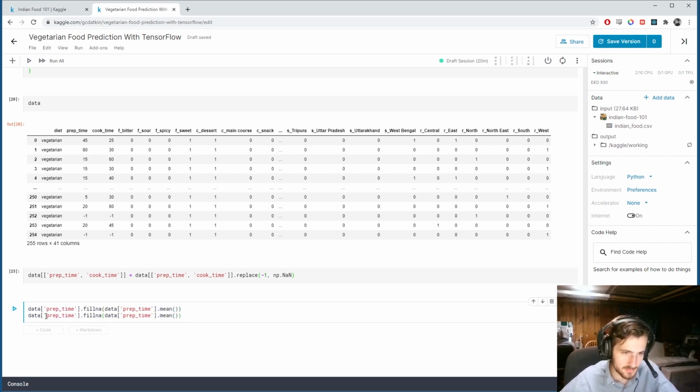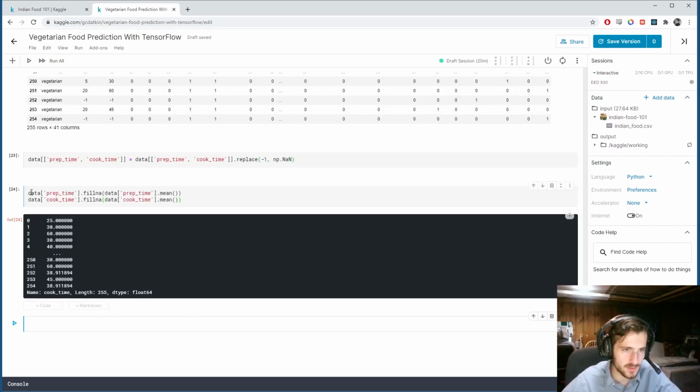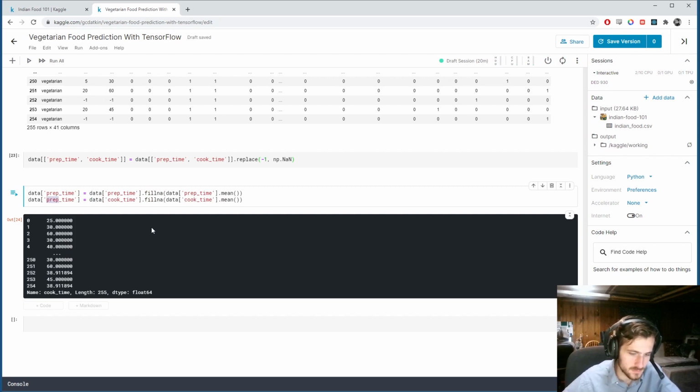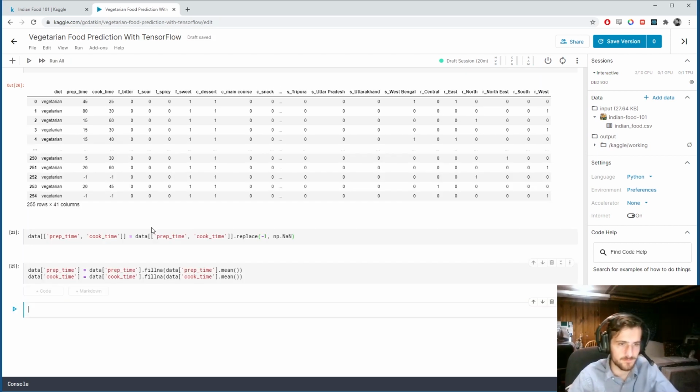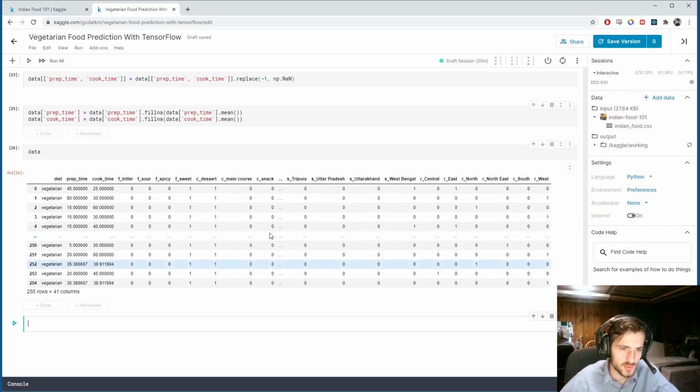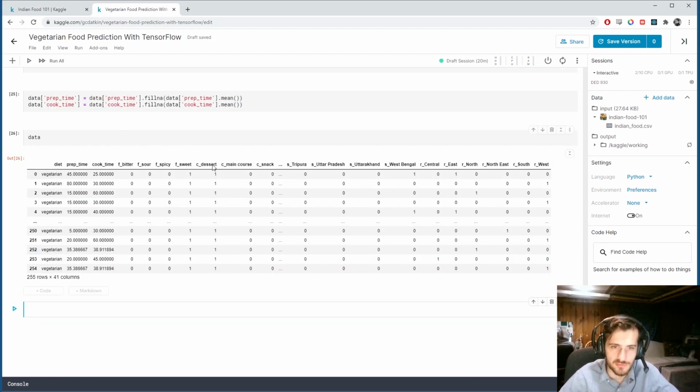And we're going to do the same thing but for cook time. Alright. And oh, I actually didn't set them here. Okay. Now we should not have any null values and no -1 numbers. We should be ready to go.